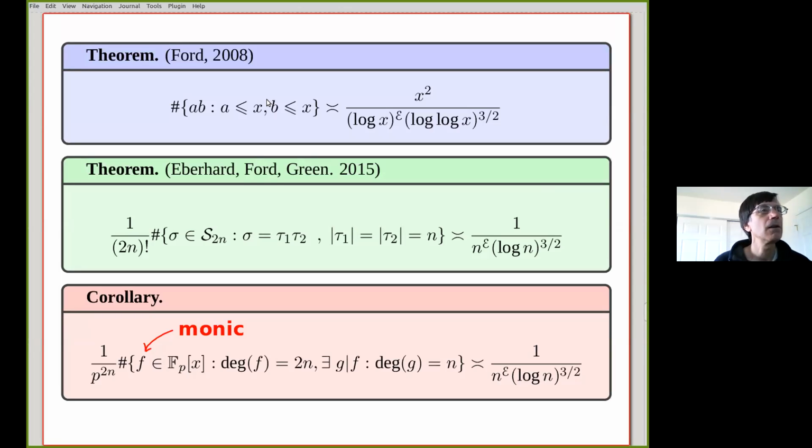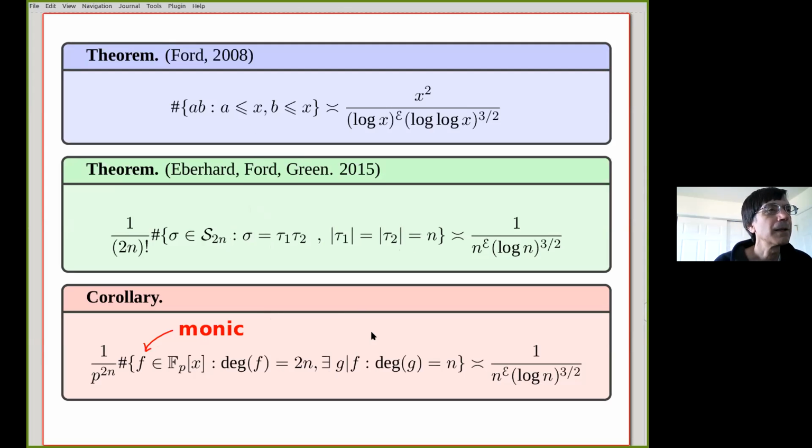Okay. So again, I'm just summarizing the conclusions. In the integer setting, the multiplication table is essentially asking for integers below x squared that have two divisors that are very close to x, so very close to the number's square root. And this is a more exact problem in the polynomial and permutation settings. So we want perfectly balanced factorizations in both cases. And we have essentially the same answer in all three.